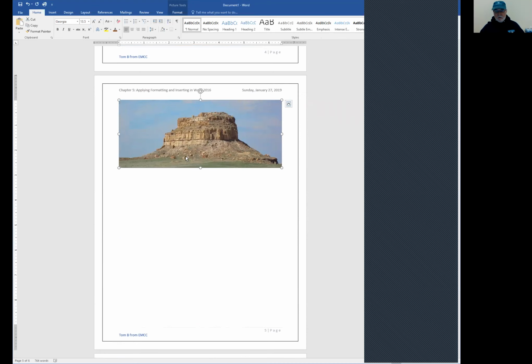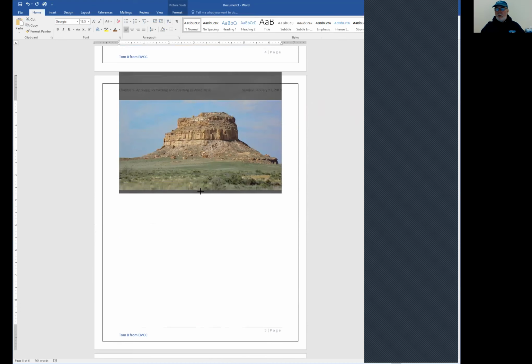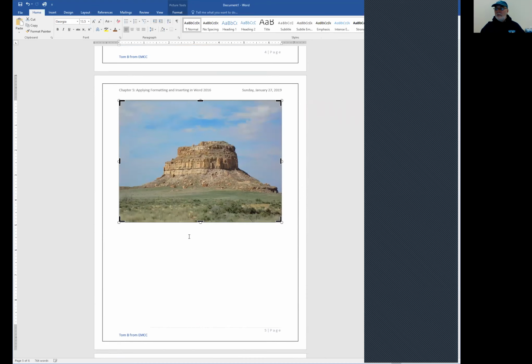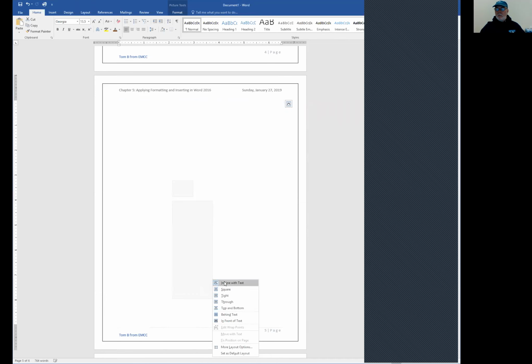I'm actually going to go backwards and revert the crop, put it back up to its original size. You notice how even though I told it to crop, the image was still there. It's taking account of where I put things so that I can show it. I can tell it how I want it to interact in terms of wrapping it.